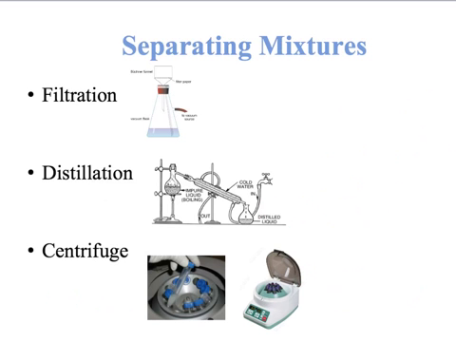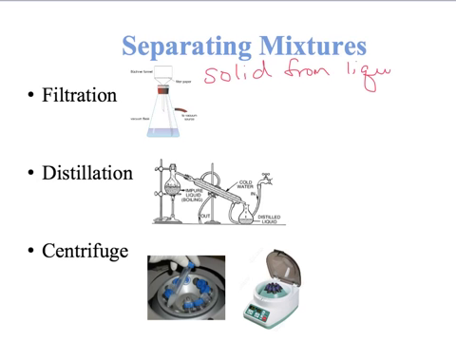Now, I did say that mixtures could be separated, and there's a few different ways that they can be separated. You may be doing some of this year, some of it you may not. I'm just going to kind of introduce it. The first way to separate a mixture is by using filtration. That would be just being able to separate a solid from a liquid.